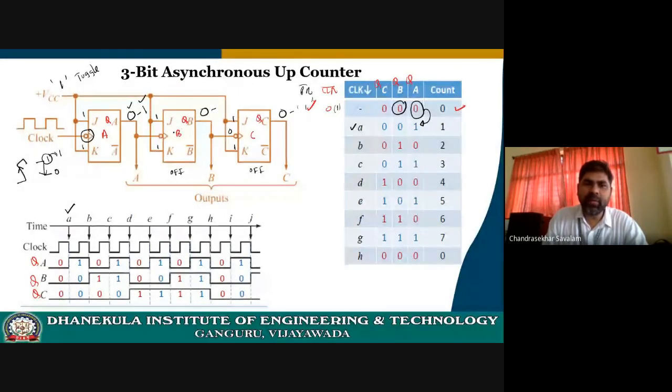QB or B flip-flop, previous state is 0, but see this is off because the clock is 0. So previous state means what, students? What is the operation of previous state means? Previous state means we are maintaining same value. We are maintaining same value which is 0. See here, previous state is 0, present state also 0.